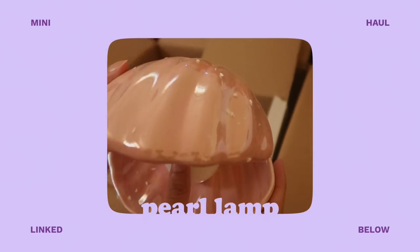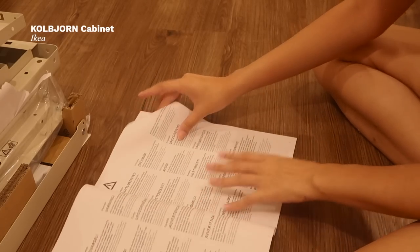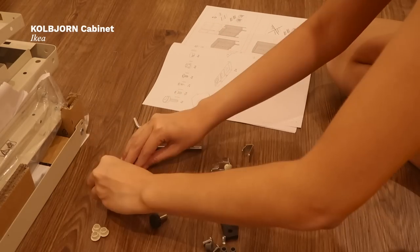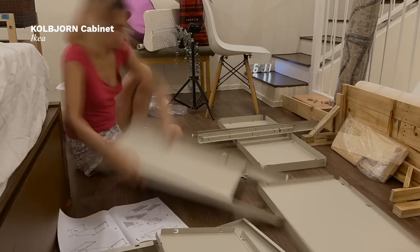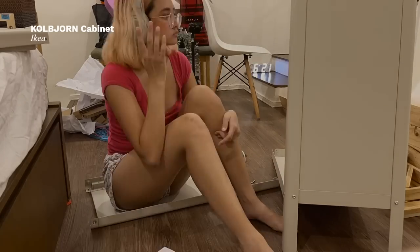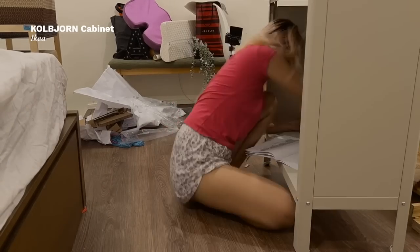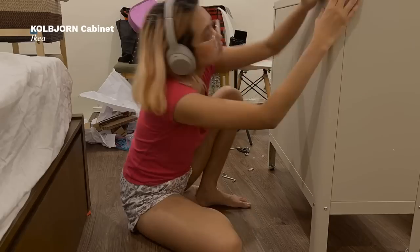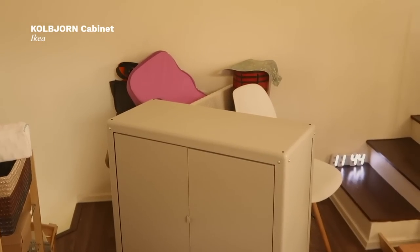Today's plan is pretty basic because it's almost 5 p.m. and I don't have much energy left. I'm going to be building the IKEA cabinet I got and mostly use it to store things I don't have space for downstairs. I'll also try to decorate the outer portion so it still looks cute and use it as a mini table. Hopefully future me doesn't have too hard a time building this — let's skip to when I finish.